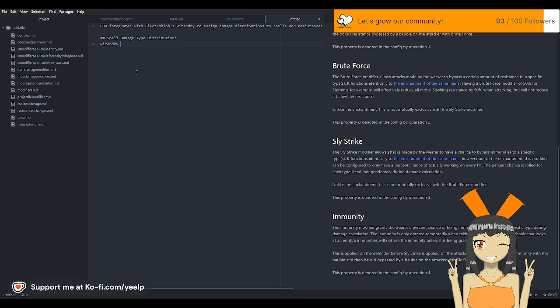Wizardry has its own damage type system.